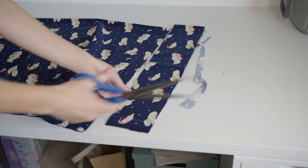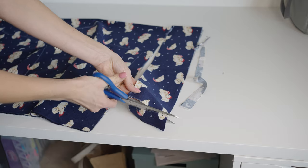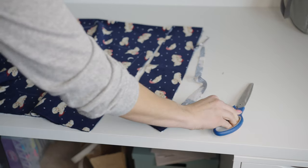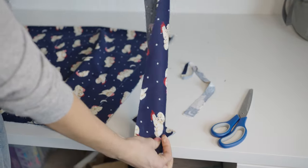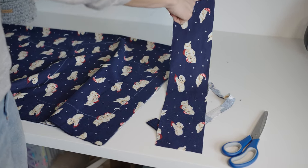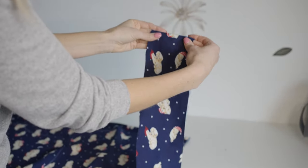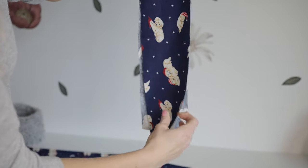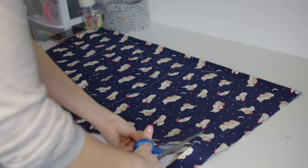This will help you later on in your project. Make sure your cuts use the full length of the scissors and are not choppy. You can see here when I pull the waistband open — this is why we did it on the fold; now it's twice as long. You can see where it was folded in half right here. I'm not going to need my waistband until the end of this project, so I'm going to fold it up and keep it in my bin safely until it is needed.